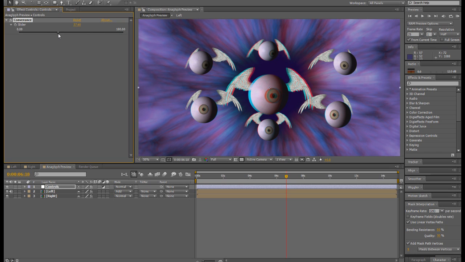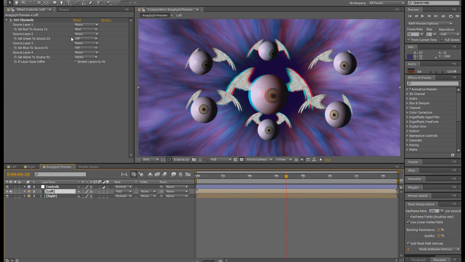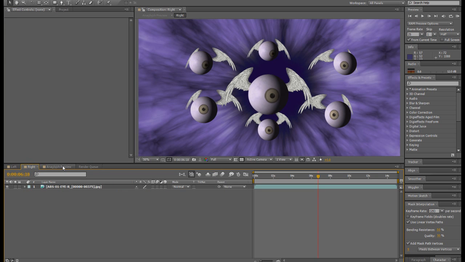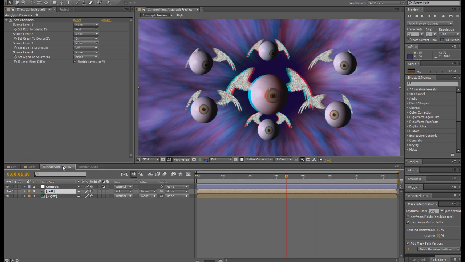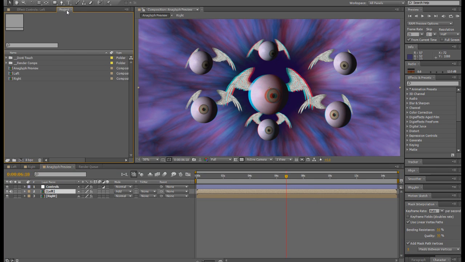Once you've adjusted the convergence, then you have to decide on your output format. Now, you could output the anaglyph version as you have it here. You might want to adjust the colors in the left and right comps to get rid of any, or to limit at least, the amount of ghosting. So you can output the anaglyph here. However, let's say you wanted to output a version for YouTube.